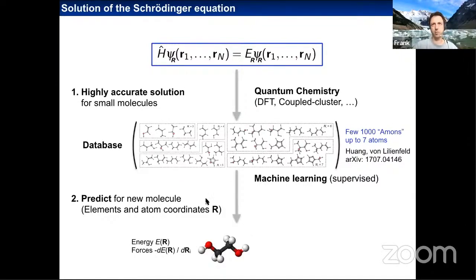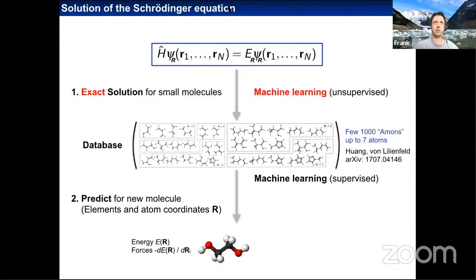And if you have very accurate quantum chemical solutions for many molecules such as these, that can get you a long way. So our approach now is to ask, can we replace one of these standard quantum chemistry methods by a machine learning method in order to solve this time-stationary electronic Schrödinger equation with very high accuracy and hopefully in a more economic way than what we get with standard methods such as coupled cluster or even configuration interaction methods.